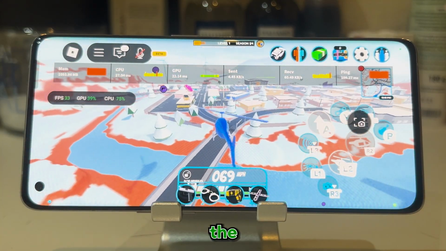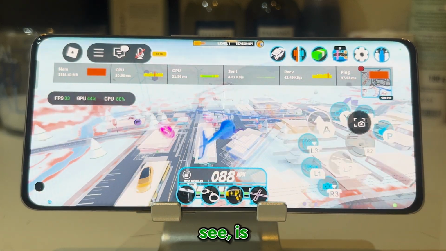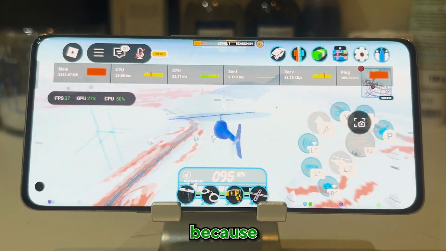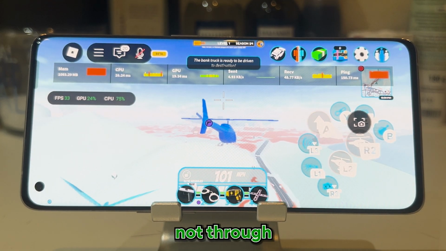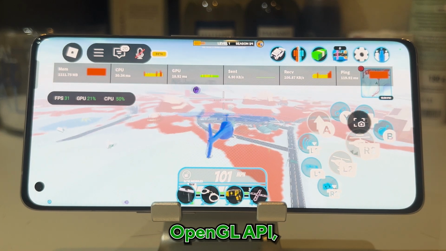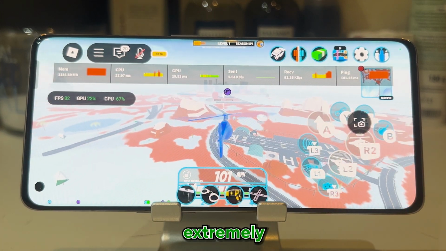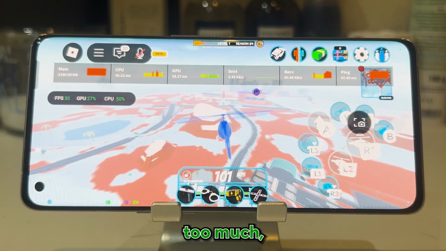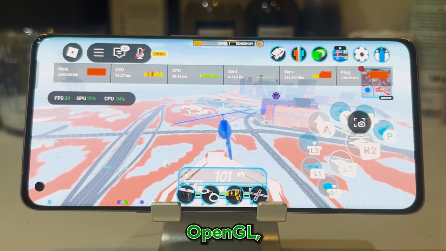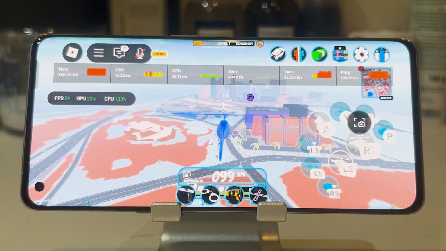I did activate the performance stats. As you can see, it is very CPU intensive, and this is all because Roblox is currently running not through the Vulkan API but through the old OpenGL API, which is extremely CPU intensive, definitely very CPU intensive.